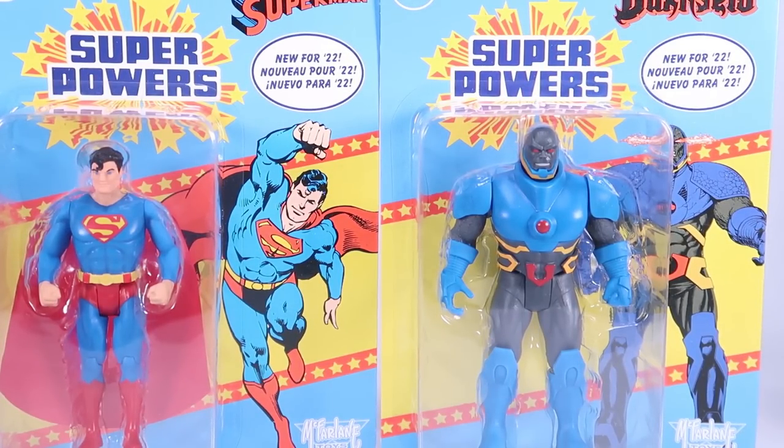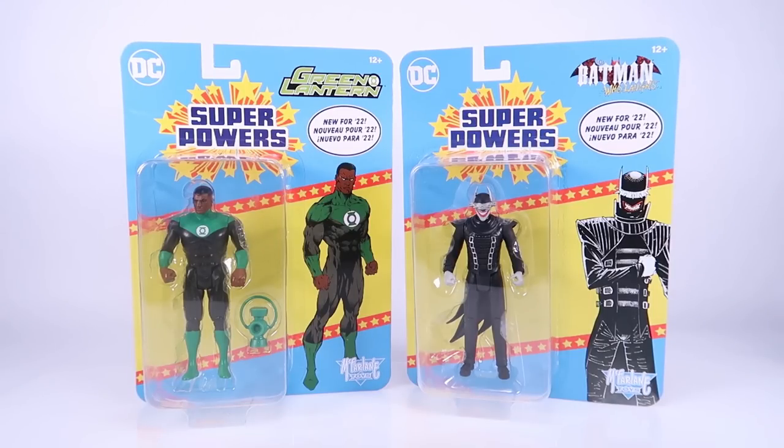The line launched with three figures: Batman, Superman, and Darkseid — a pretty predictable trio. Soon after, other figures started trickling into stores such as Green Lantern, The Batman Who Laughs — which is a really interesting choice — and even The Flash. When these first started showing up I, like many others, was really excited and trying to track them down; they were pretty hard to find at first. It's one of those things that got me very excited online, which doesn't happen as often these days with toys. These are Walmart exclusive toys, but suddenly these things just started showing up in droves.